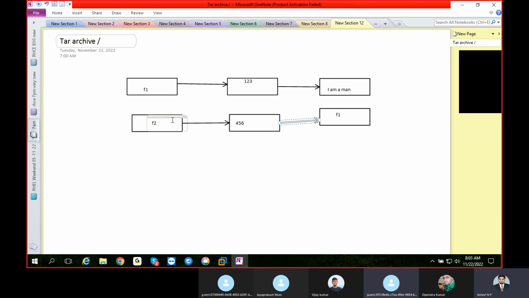So that's the reason, suppose when you are deleting the original file, see, you have deleted the original file. Then what will happen? This inode number also will be deleted. This block content also will be gone. So that's the reason this file becomes dangling. Understanding? This link becomes dangling, meaning a file without a link. This is an example for soft link.